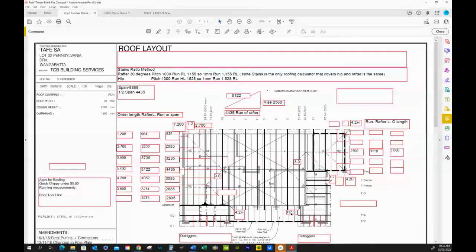So there's such a thing as a hip plumb cut and a hip side cut and all those types of things. They're factors that if you had a look at a Staines book, it would actually tell you what those degrees and angles are. And they're quite unique. So your job, fill in the rest of these. Okay, that will be real tickety-boo. I'll be quite happy to see that.